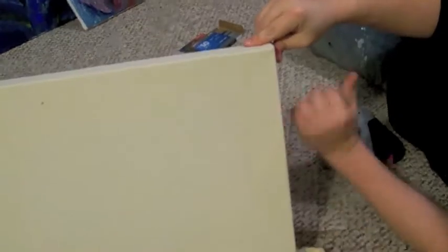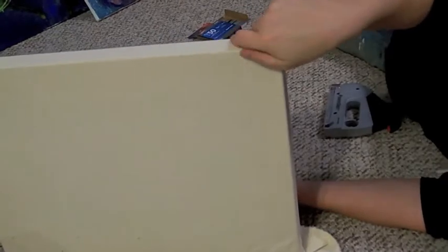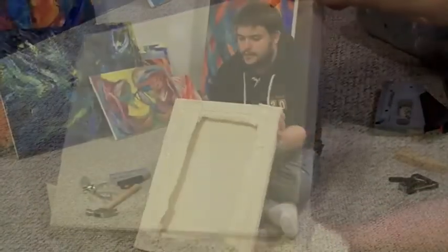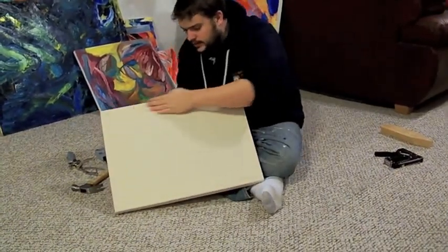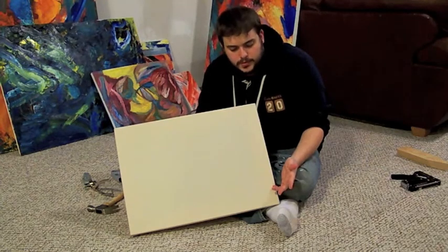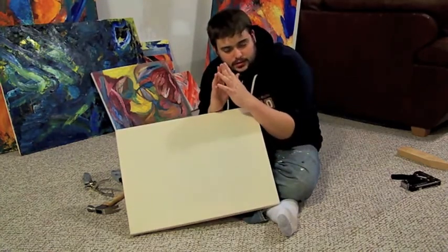Let's take a look — pretty tight. It looks pretty much straight all the way across. I'm going to just do the other corners — it's kind of magic, the corners just kind of fall into place. If you're doing them right, they're just going to tighten up. This is what we've got on the inside — I'll flip it over. That's looking pretty good, it's really smooth. There are a couple of spots that are slightly looser than the others, but that's going to work out when you put the gesso on. Because the gesso is wet, and as it's drying it's just going to tighten everything back up — just like if you ever work with leather.